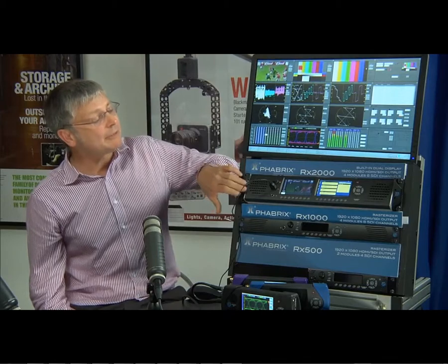And what's key to this particular product range is it's a modular product. It has all the tool sets, all the ease of use, all the GUI that's been implemented so well on the handheld has gone into these particular products. Three to choose from: the RX 2000 with these integral screens, the RX 1000 and the RX 500, but all of them share a rasterized output, and this is significant at the top here. You can have up to 8 simultaneous SDI channels. Now that's a world first for this kind of product. It's incredibly small in size. It's a 13 centimetre depth here.